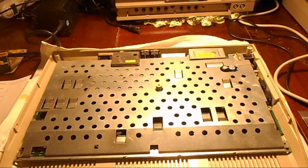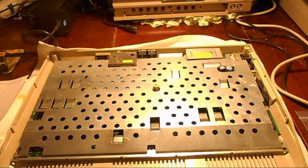And that'll be it. Oh, Chubby, stop. And then we'll just go back here and put this back together. Oh, stop, Chubbs. Stop it.